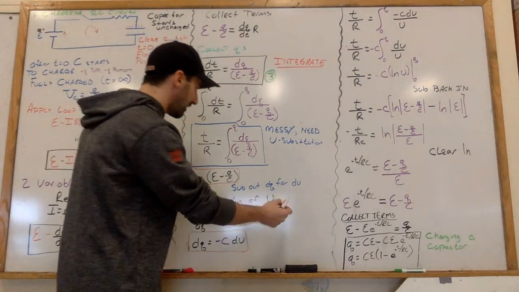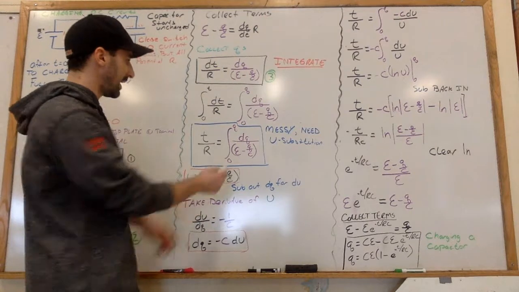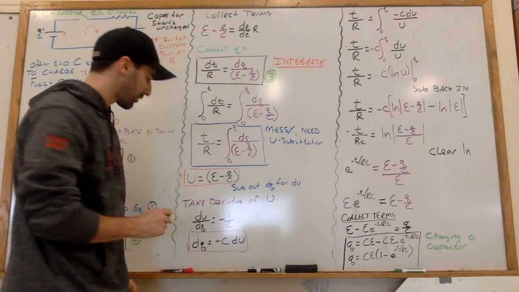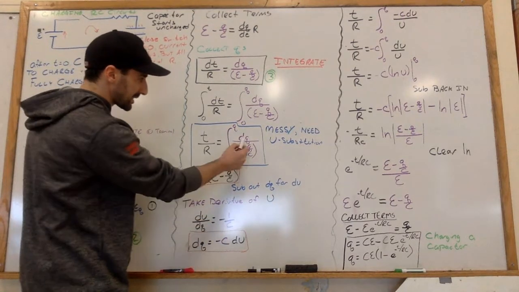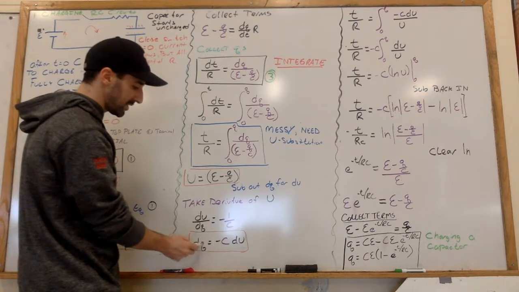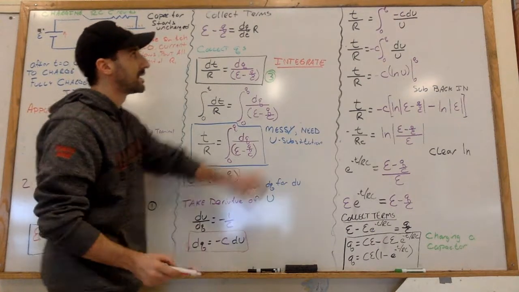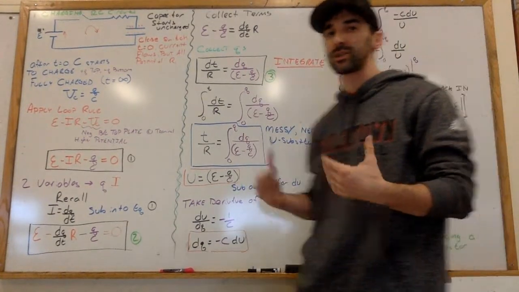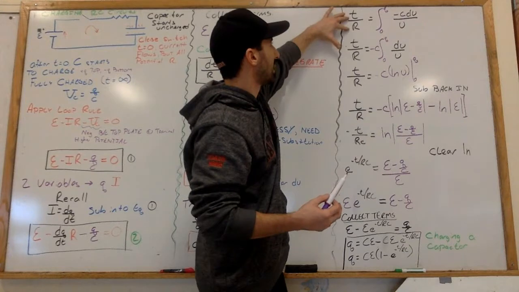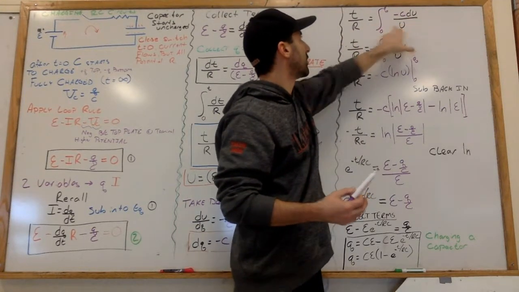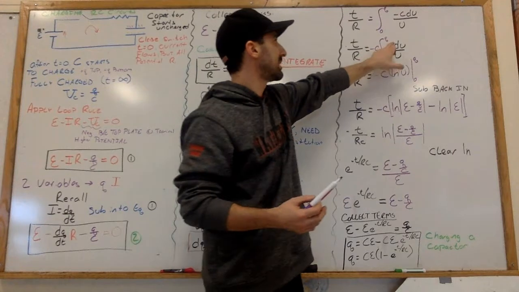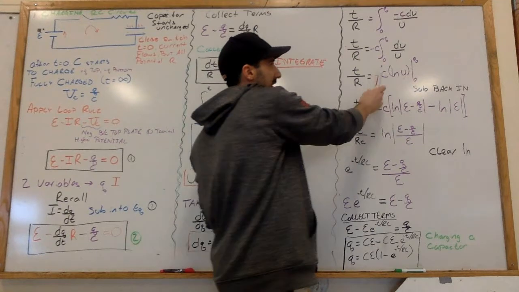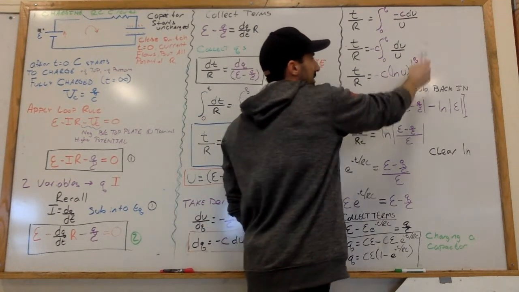I'm going to take the derivative of U, dU/dQ, and my derivative of U is just negative 1 over C. Separate my terms because I need to sub in for that dQ, so I have dQ equal to negative C dU. Now if I come over here, it's just the direct substitution. Basically, we're making our integration a lot easier. So I'm going to integrate. I have my left side, negative C dU over U from 0 to Q. Well, C is a constant. The integral of dU over U, we know, is just the natural log of U. So nothing changes over here. Negative C times the natural log of U from 0 to Q.